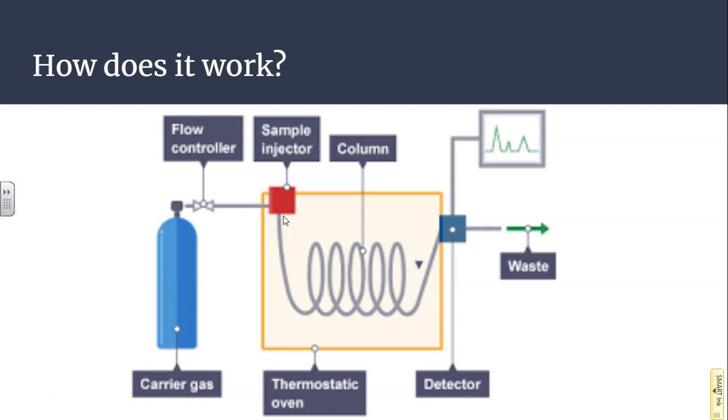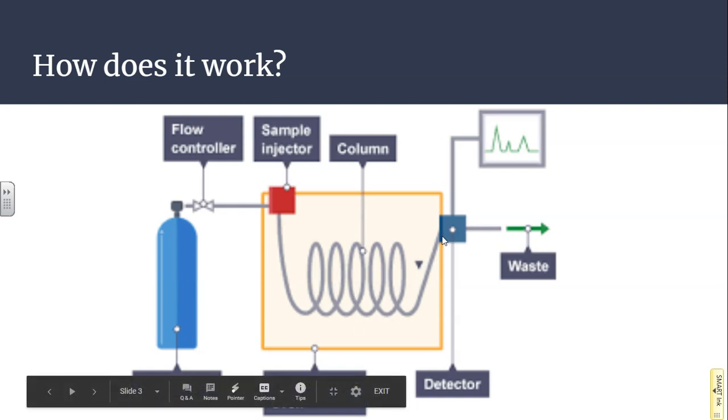The injector will turn your sample into a gas, and again it's being pushed through some sort of inert gas like nitrogen or helium. Helium is the best one to use, I think. It'll push through the column, and as it travels through the column, the slow molecules, the ones that are big and attracted to the column, will go slowly through the column, and the really quick ones will run a race and run right through this column really quickly.